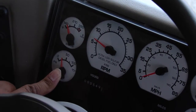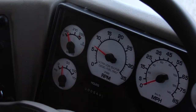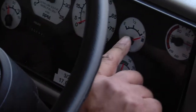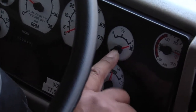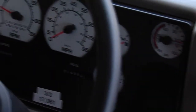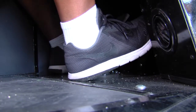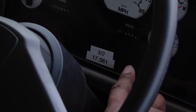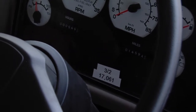Oil pressure is at 40. Water temperature norm for this bus is 210. Our volts are normal between 12 and 14. They're at 14. Our fuel is above half a tank. We don't leave the yard with less than half a tank of fuel. We have a single supply gauge with dual needles. Our tachometer. Needle moves freely. Throttle is secure. And our speedometer. We have a PM mileage and date. The service interval is every 3,000 miles or 45 calendar days, whichever comes first.